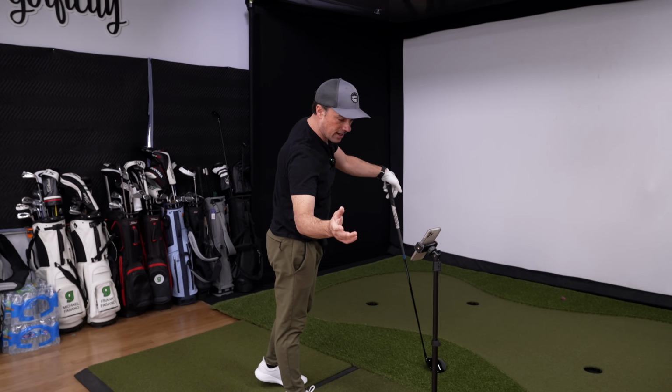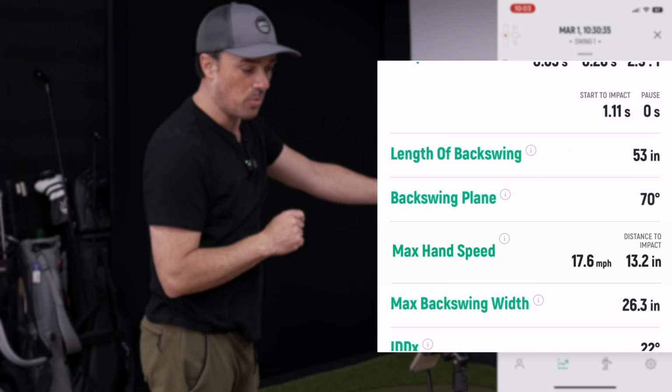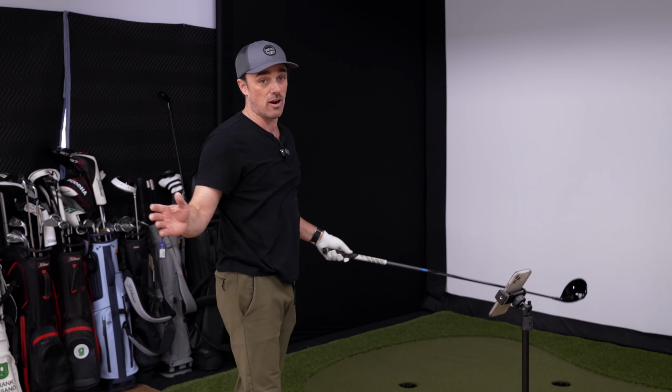Okay, got our initial data. Length of backswing, 53 inches. Max hand speed, 17.6. Max backswing width, 26.3. Two more shots and we'll show all of our averages.